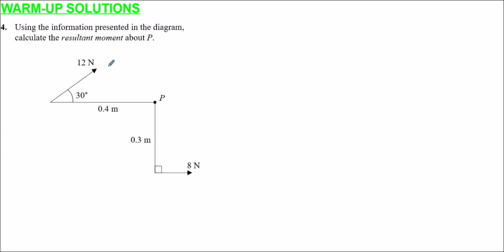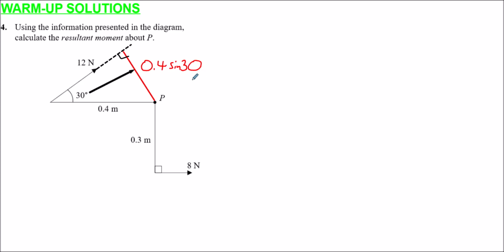So what we could do is extend this 12 Newton force's line of action to see what we need to work out in terms of distance from P. Something like this. So yes, what we need to calculate is the distance of this red line. So as we can see here, we have a right angled triangle. This is a right angle. The hypotenuse is 0.4, and we need to work out the size of this side opposite to the 30-degree angle. If we need to calculate the size of a side opposite to an angle, that's going to be the size of the hypotenuse, 0.4, multiplied by sine of the known angle, so 0.4 sine 30.